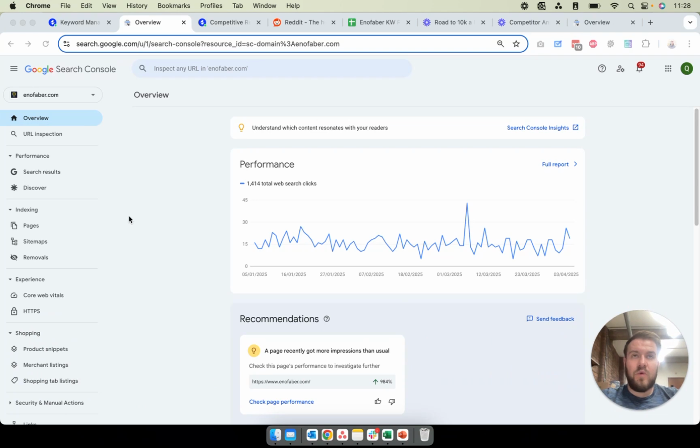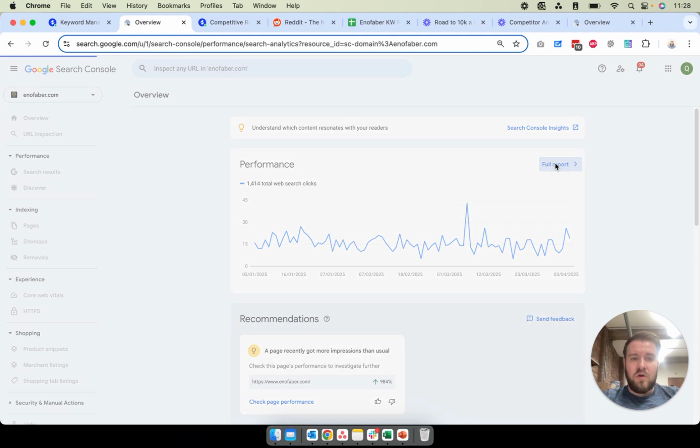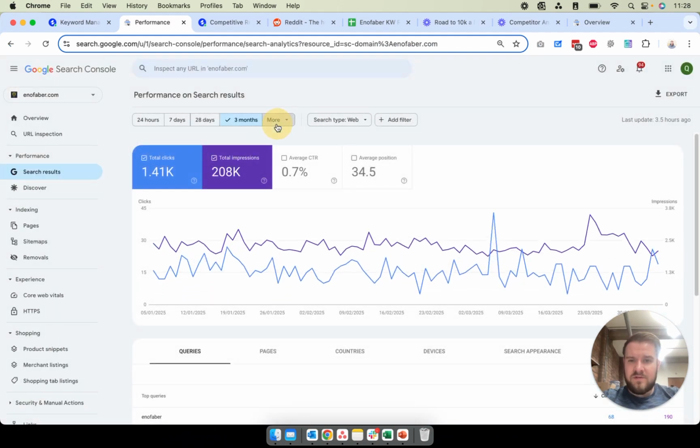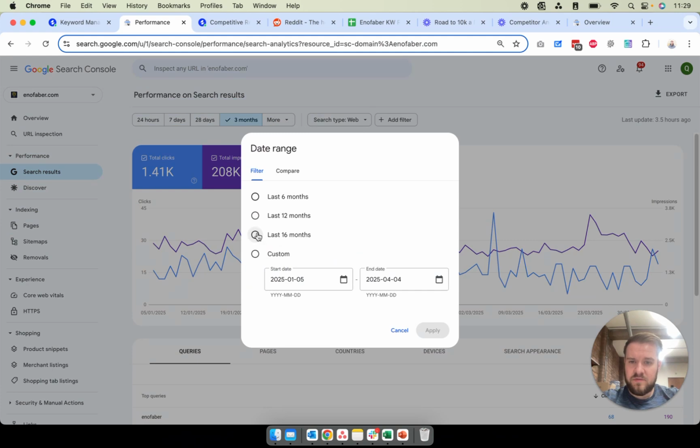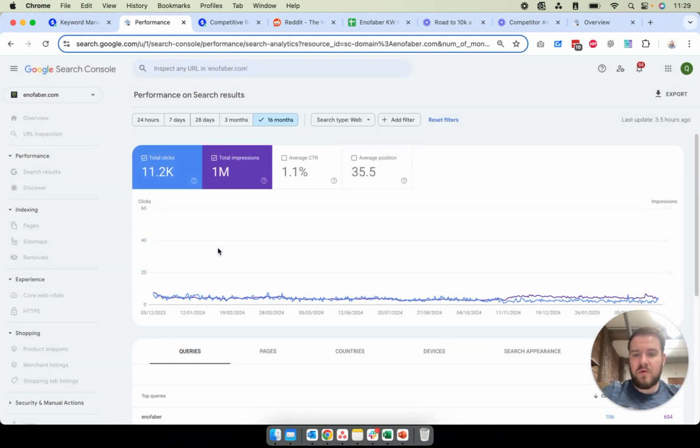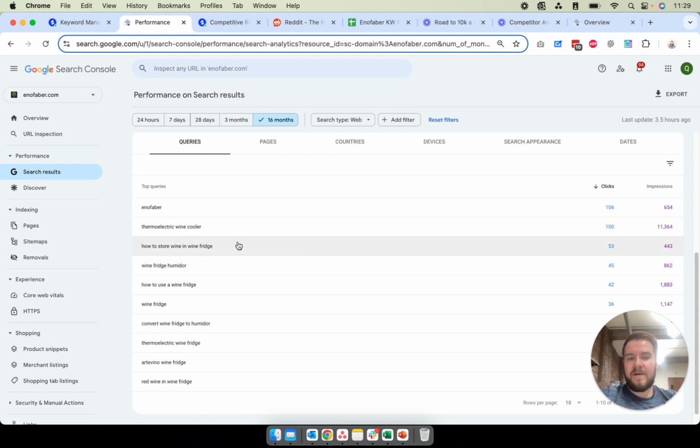Where we would probably start if we were trying to find even deeper keywords is we'd go into Google Search Console. This is providing that you've had it set up already and the website has some previous history, some previous rankings on Google search. So you would go to your Google Search Console account. You can see here that we've got, pretty certain it will have, 16 months worth of history. If we filter it, you'll be able to see the queries, the keywords which have generated the most clicks during this period.